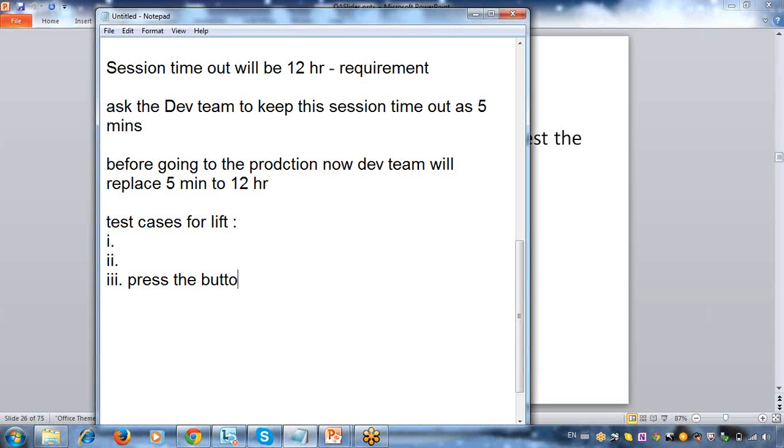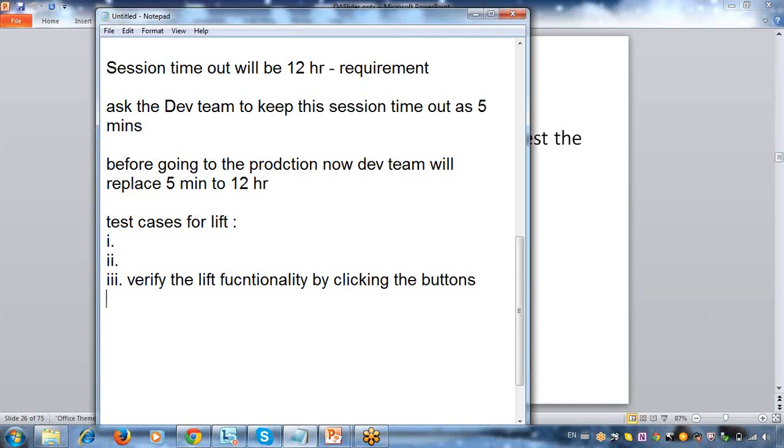Okay, so verify the lift functionality by clicking the buttons. Everything will be covered here. Right now I'm checking my lift functionality by clicking 1, by clicking 2, by clicking 3, or by clicking stop, whatever. Okay, fine. Any more?